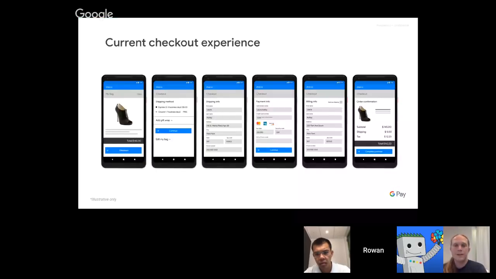And let's take a look in a bit more detail about where those problems come in. So here's a kind of average checkout example. You can see the multiple steps, all of the decisions that we're asking the user to make, and a lot of people will just abandon this with the intention to maybe come back later, but generally they don't.